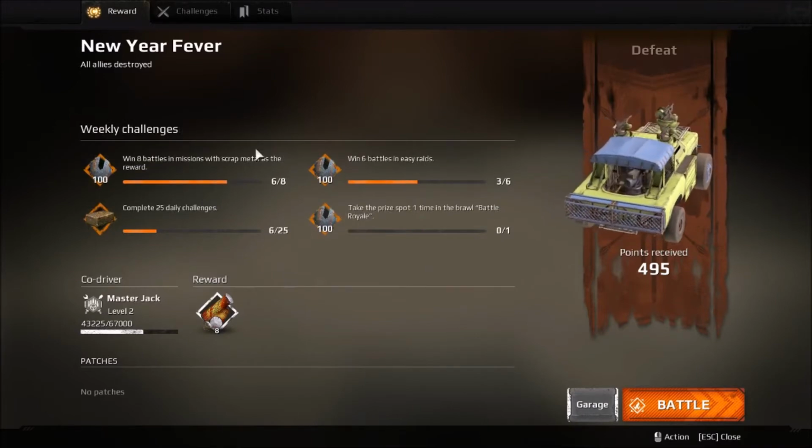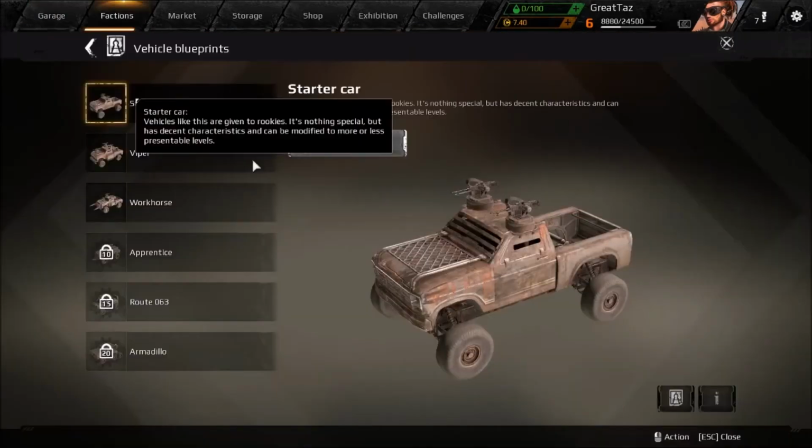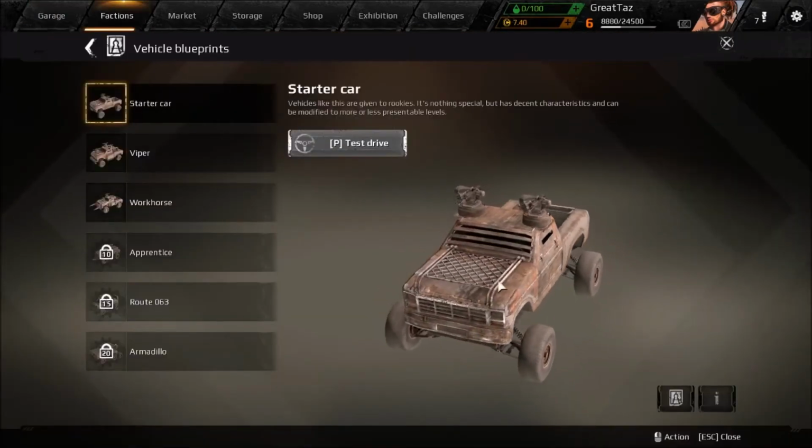And this shows you your mission weekly rewards. We're going to go back to the garage because this is the one you start off with. It's a starter truck, 2 machine guns.